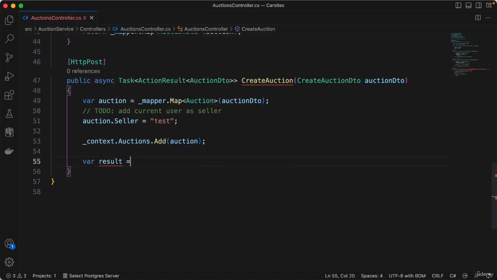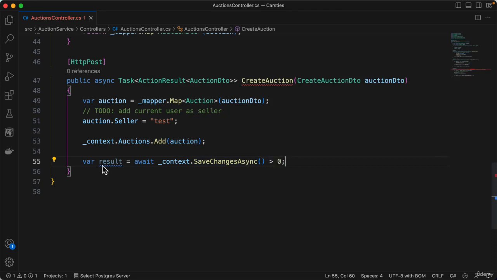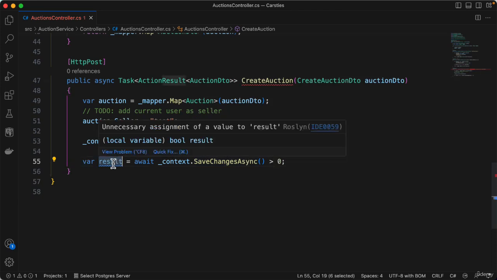So we're going to say var result equals await, and then we'll use context and save changes async, and we'll say greater than 0 because this save changes async method returns an integer for each change it was able to save in a database. If it returns 0, that means nothing was saved into our database, and we know our result is going to be false.